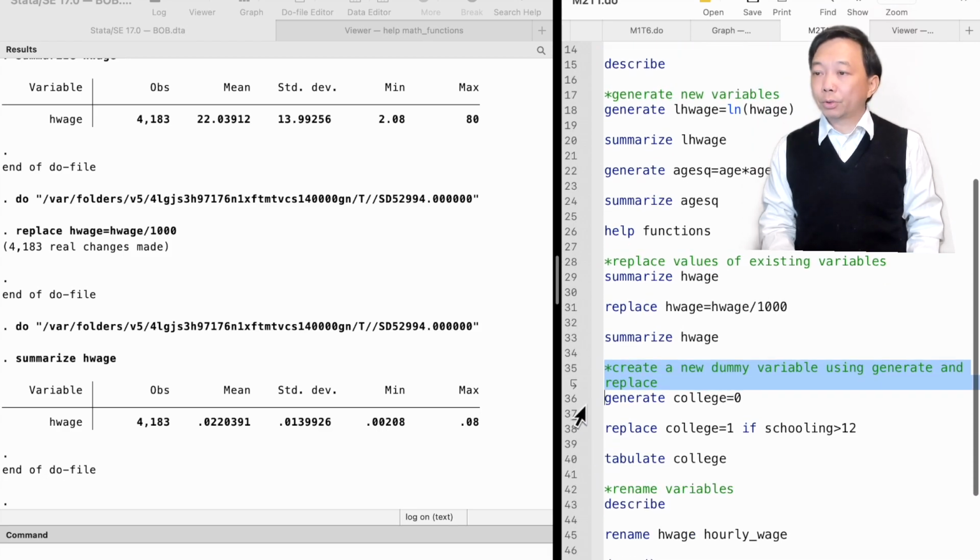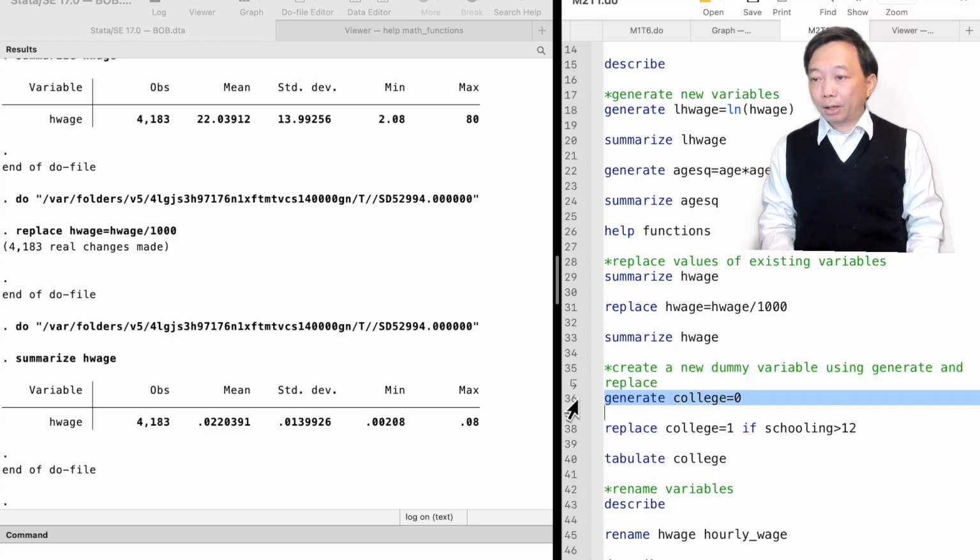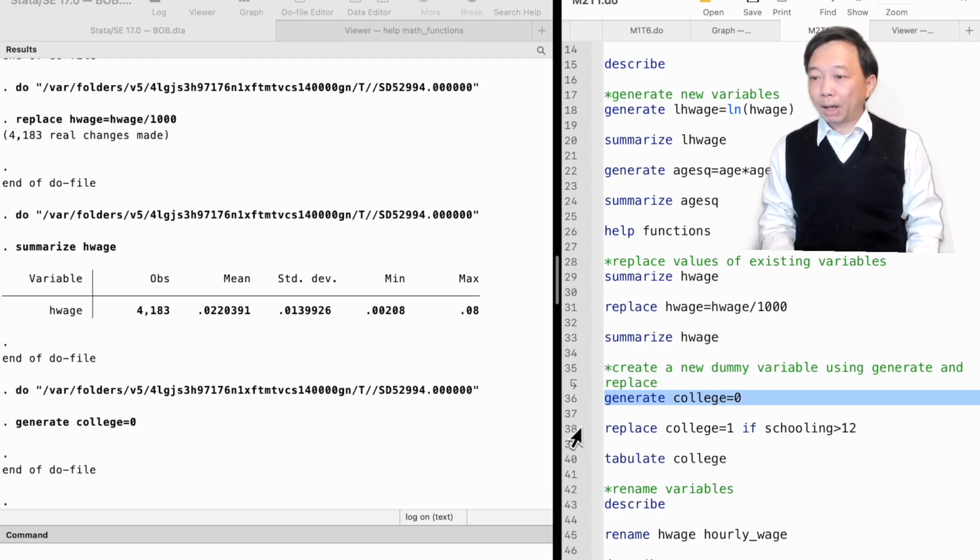We often use both the generate and replace commands to create a new dummy variable. For example, we can create a new dummy variable, college, to indicate whether people have received a college education. First, we assign a value of 0 to all the observations by typing generate college equals 0.